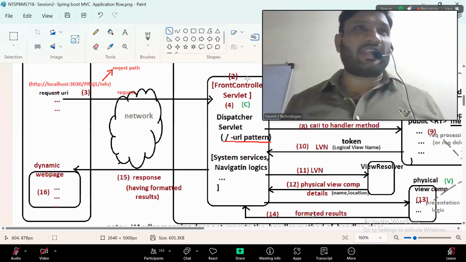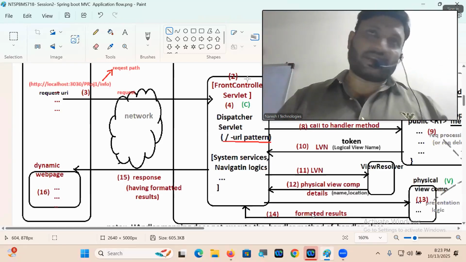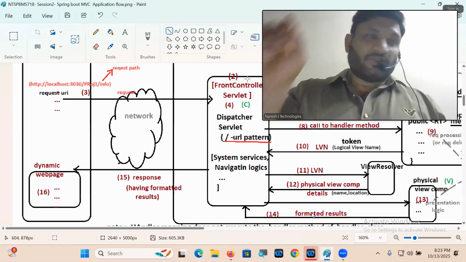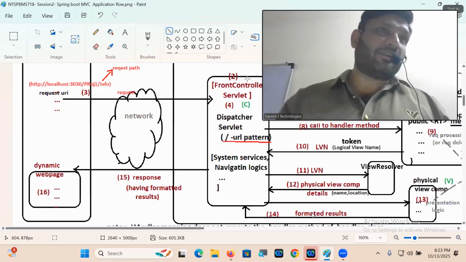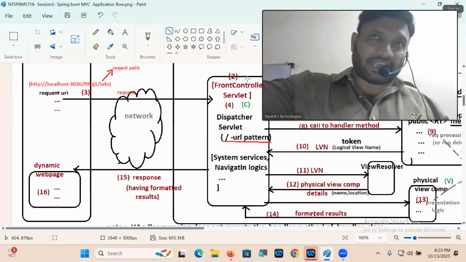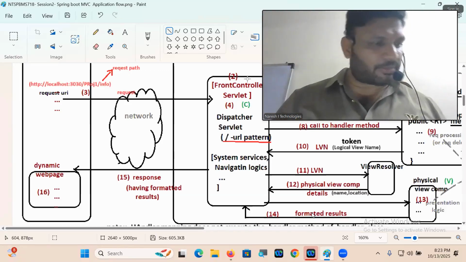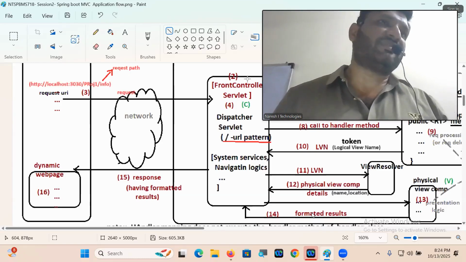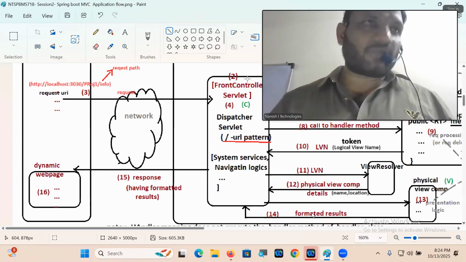But if you tell it like this, you may not understand, because what is there in the brain, you don't know. So first draw the diagram while keeping each number, and explain the flow. Don't keep the numbers first and not explain. Keep number 1, explain. Keep number 2, explain. Keep number 3, explain. That only works out. Remaining things will not work out.